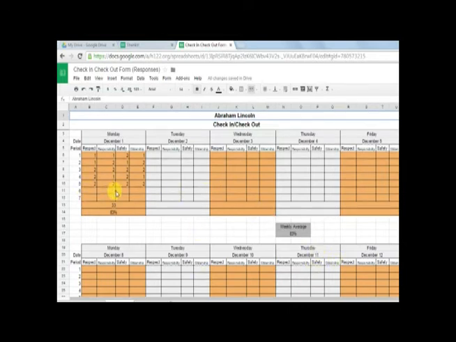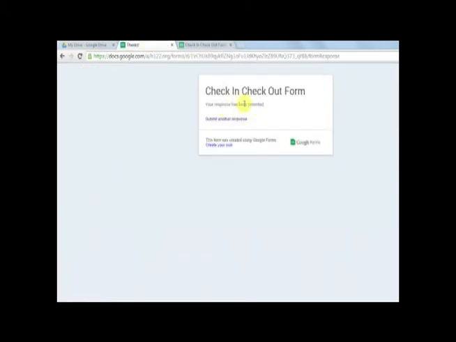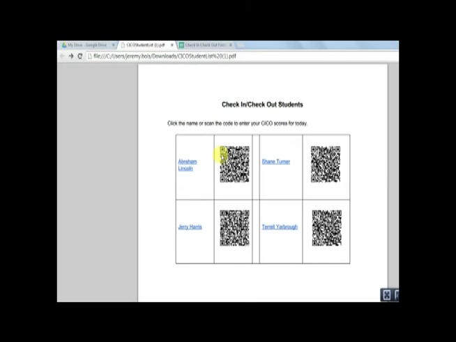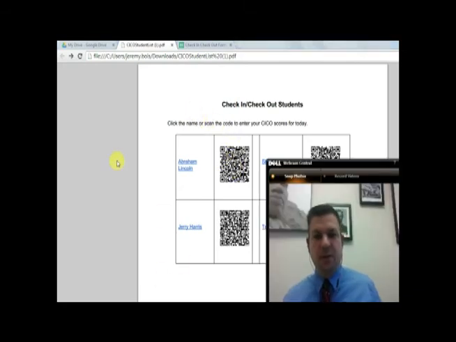Okay, so let's say that we're the 6th period teacher and we don't want to use the form like this, so we can go back to that document and use the QR code here. I'll show you how to use that QR code using your cell phone, so that way you can just print this document off and use it that way. You can just scan it anywhere you're at in your classroom, or you can just scan it on the monitor, which is what I'm about to do right now, and I'll show you where that will actually take you.